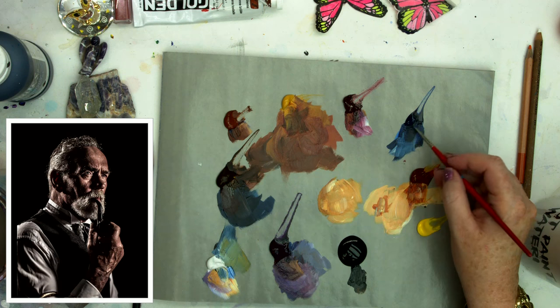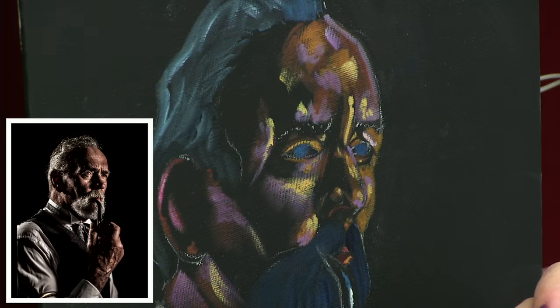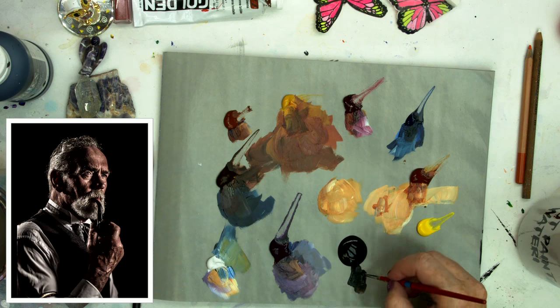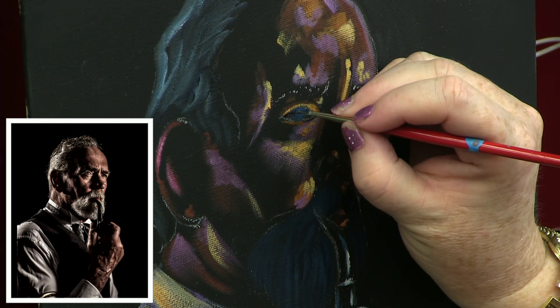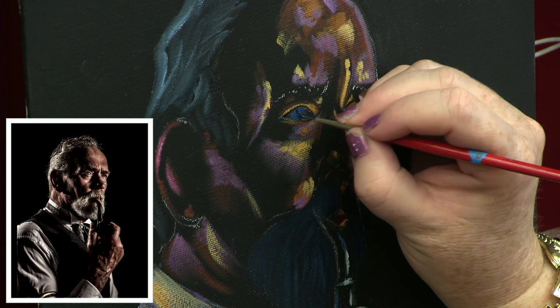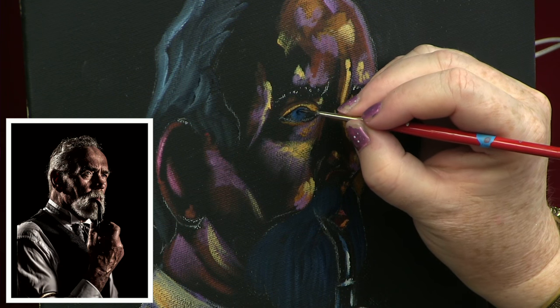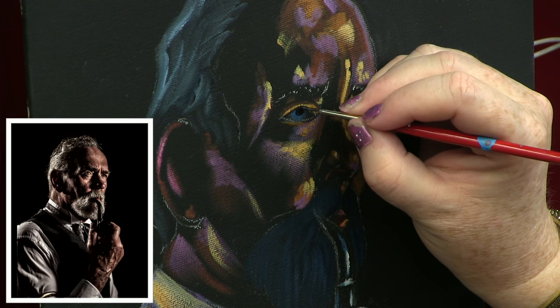So what did you end up picking up? Getting my black and my blue. What did you end up picking up there? This is, it's not numbered, but I believe this is the number zero ArtSherpa detail. You're just looking for a detail round. Right here, and I'm going to just make sure that I've got this. It's a number zero detail round. And this is going to be one of those places that I will put some thought into. So I'm putting in the pupil.